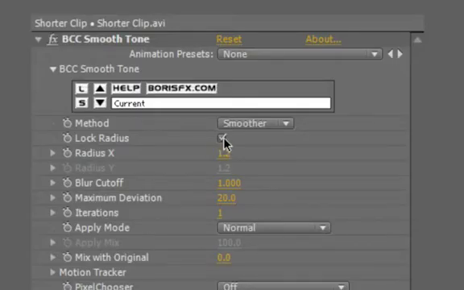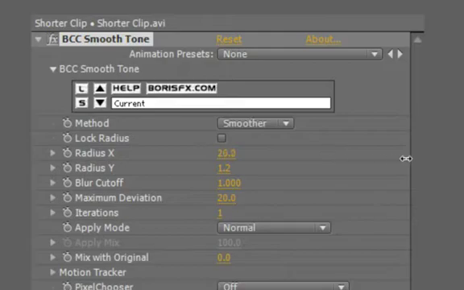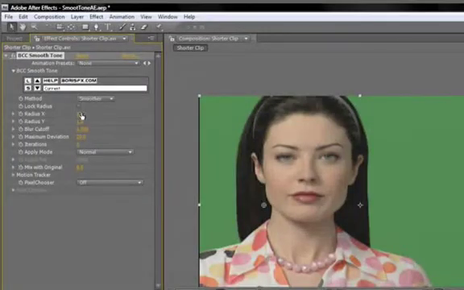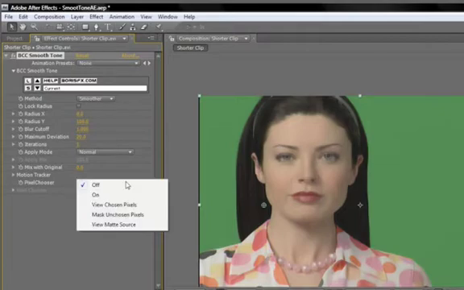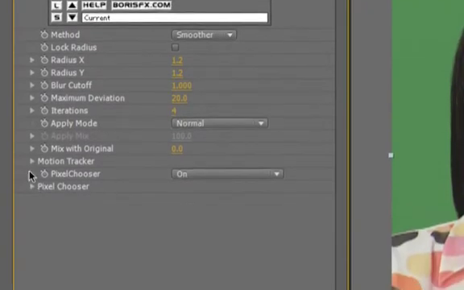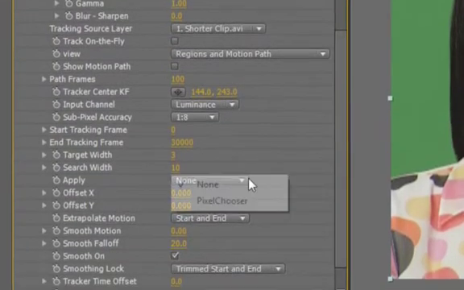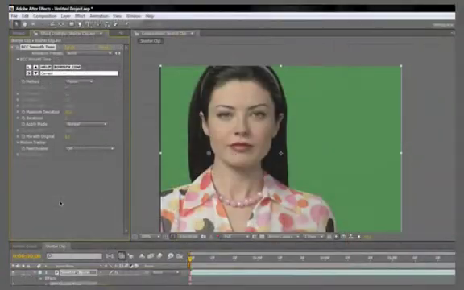For instance, if you unlink X and Y parameters and then control the radius X or radius Y parameter independently of each other, you can smooth the subject by different amounts in the X or Y direction. Also note that you can take even greater control over the effect by using the built-in PixelChooser and motion tracker controls. The PixelChooser function contains the effect to within a user-generated region mask or mat, the position of which can be controlled automatically using the motion tracker. Now, for all you perfectionists out there who want good results quickly and easily, I'll show you a trick using PixelChooser.